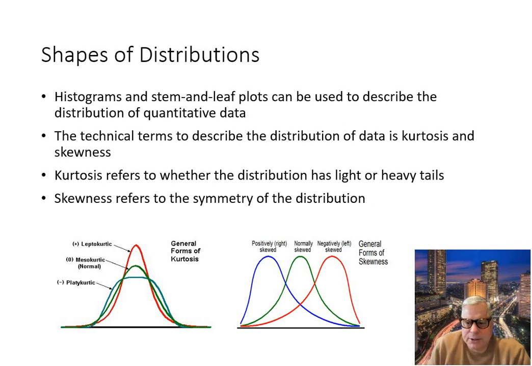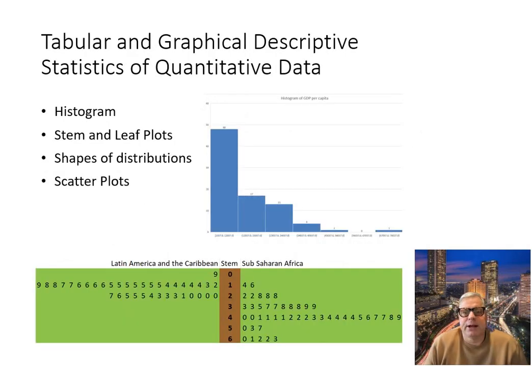Okay, so in this short section, I want to quickly talk about some shapes of distributions. We have already seen various distributions, like earlier when we looked, for example, at quantitative data of GDP per capita. We have seen that the distribution looks a little bit like this when we do a histogram. So that one would be considered to be skewed to the right. It doesn't look nicely like a bell-shaped curve. And also here, we have seen different kinds of distributions.